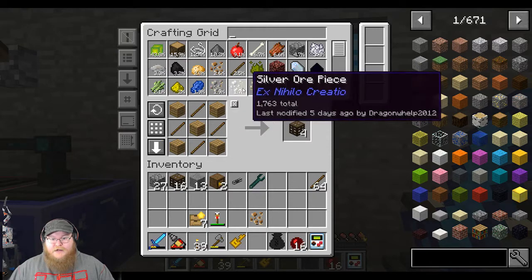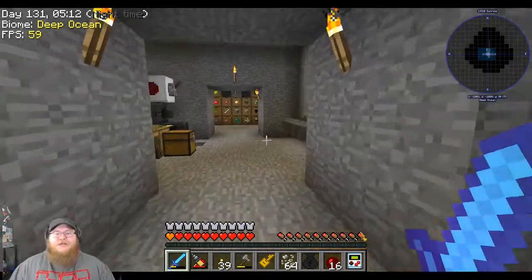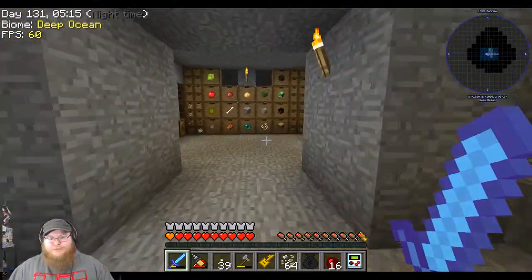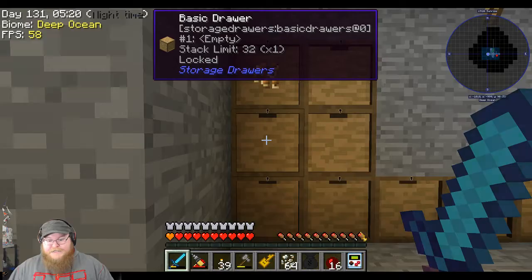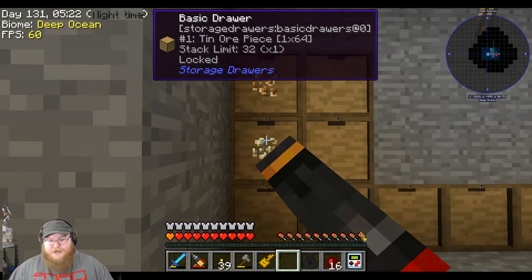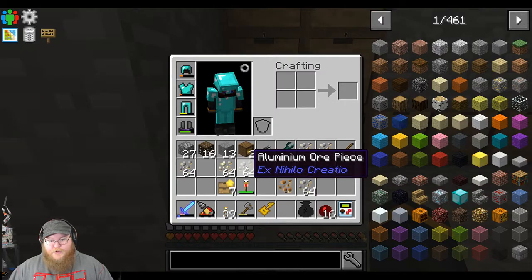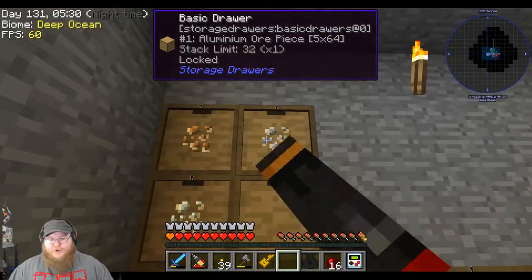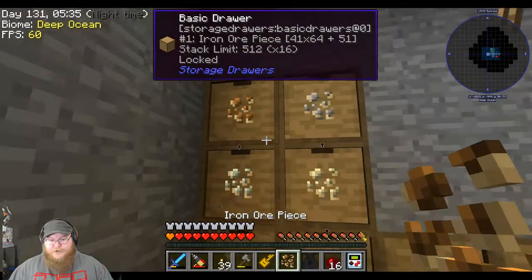So aluminium, let's do some aluminium. I mean, I could potentially do all this by hand, but there is an easier way. There is an easier way. We put all the tin pieces away. We've got silver, put all those away. Aluminium, we put those away. Nickel, all those, and put the irons away.